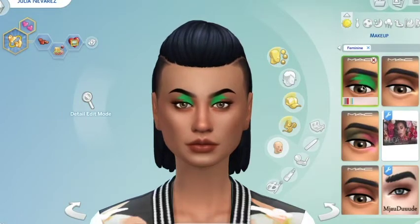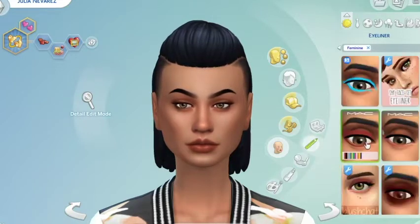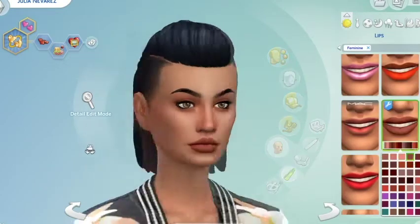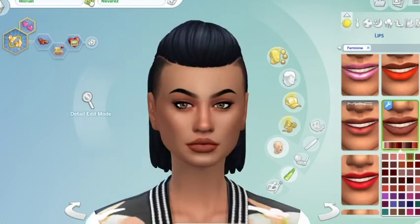I'm clicking through the new matte makeups and checking them out. Can we just talk about how awful they are? You would think for a professional makeup brand they would make good makeup collaborations. It's almost like they either never saw them on final sims, or they thought that's as good as it can get and just moved on.